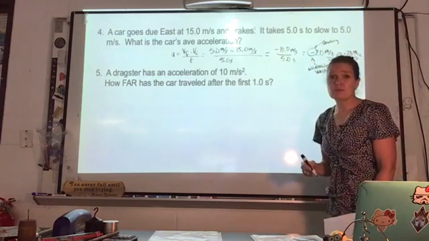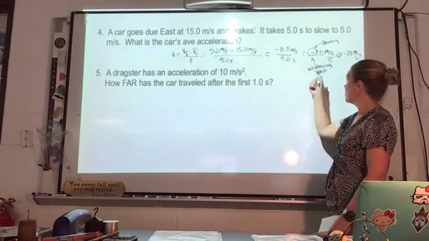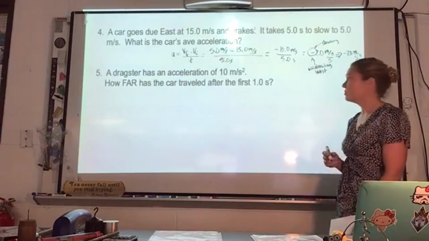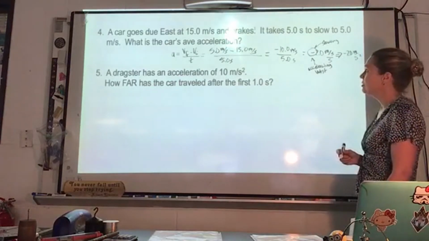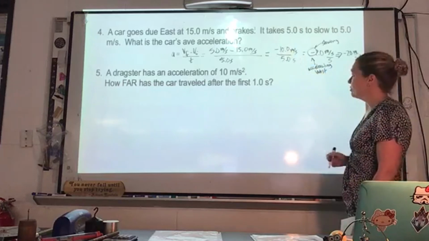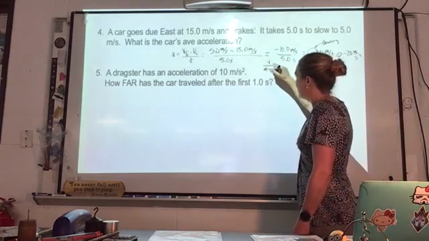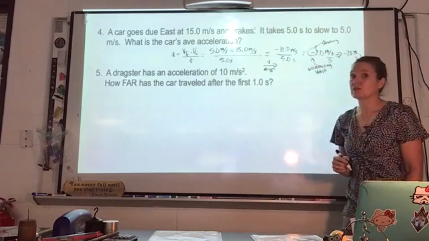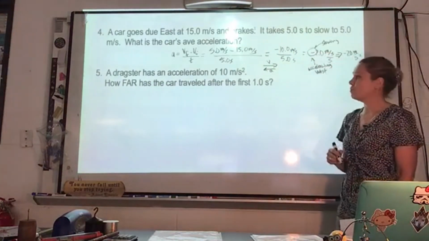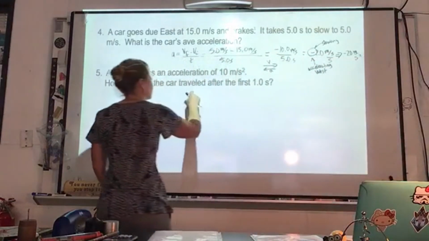Does that mean you're going backwards? If you have a negative acceleration and it's directed to the west, does that mean you're going backwards? Nope, doesn't have to. All right, this car was going to the east, but it was slowing down. Its velocity was this way, but its a was this way. All right, ooh, more interesting questions that could be asked. How about this?